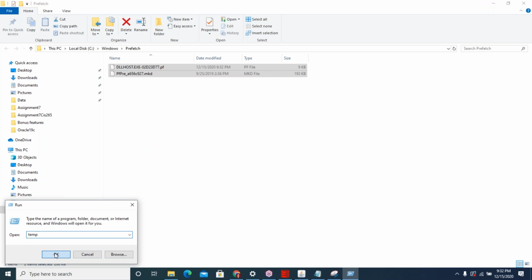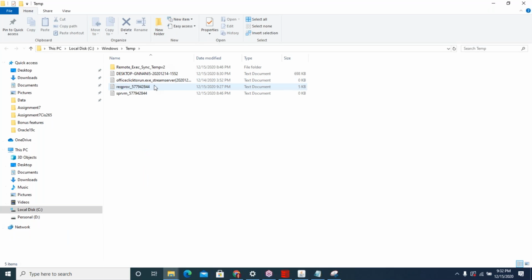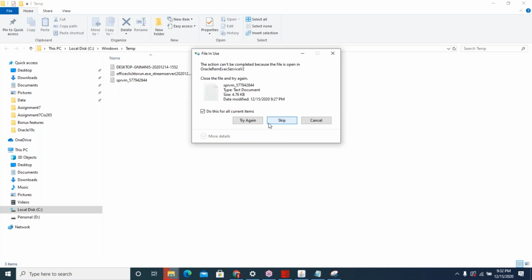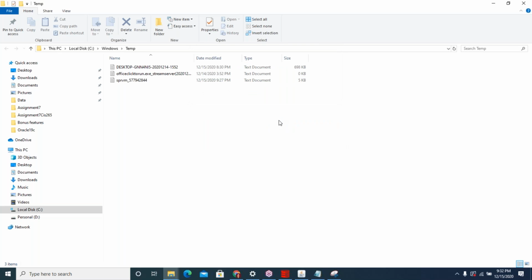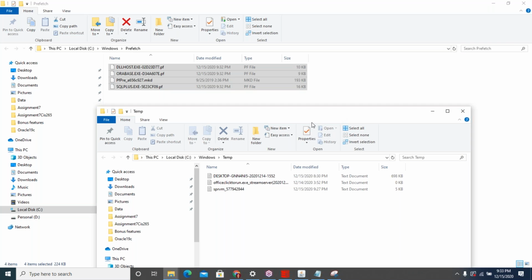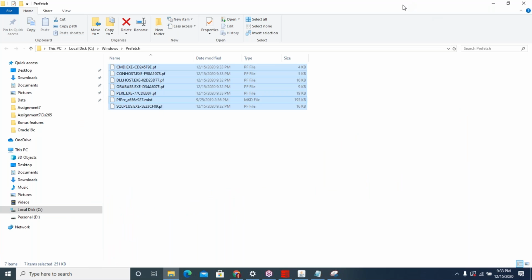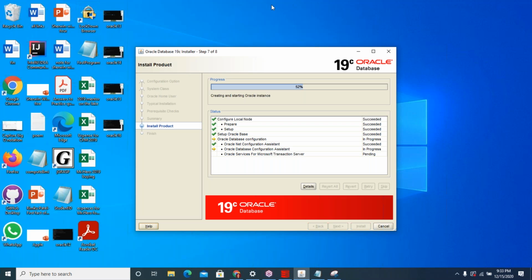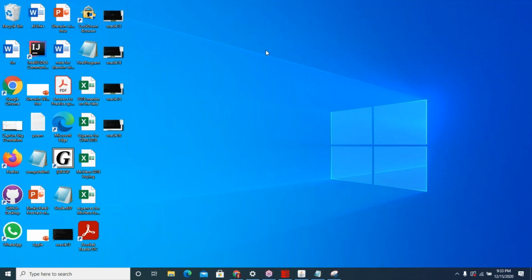Type temp. Select all temporary files. Try to remove. Do this, skip. That's all. Please close your temporary windows. Close this. The above also you can close. So refresh on the desktop.